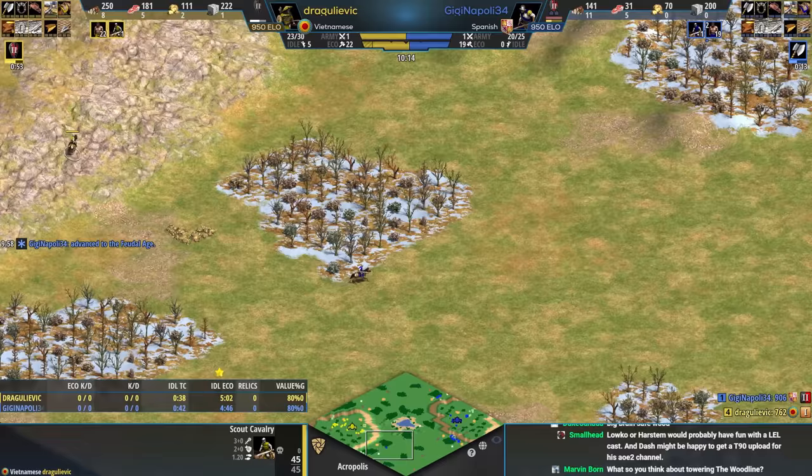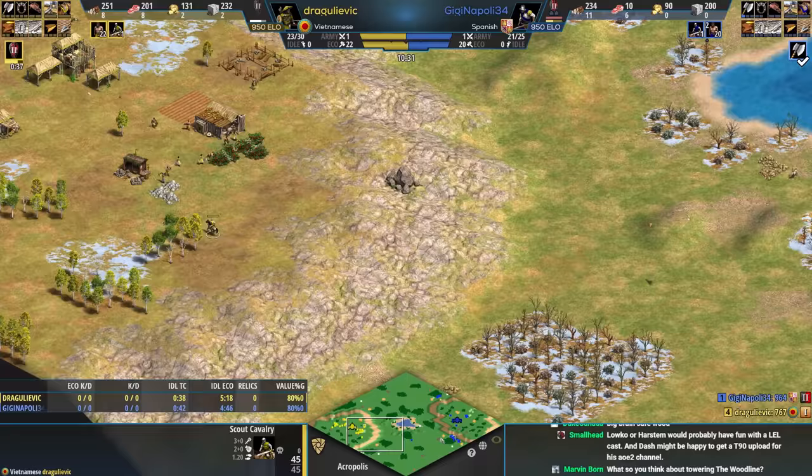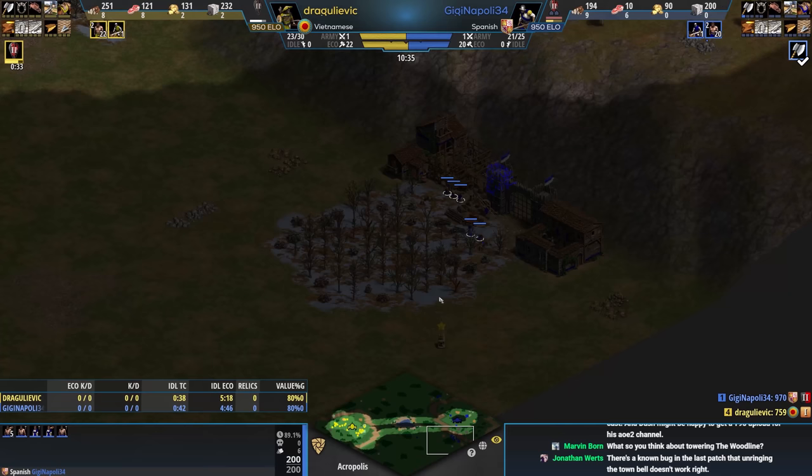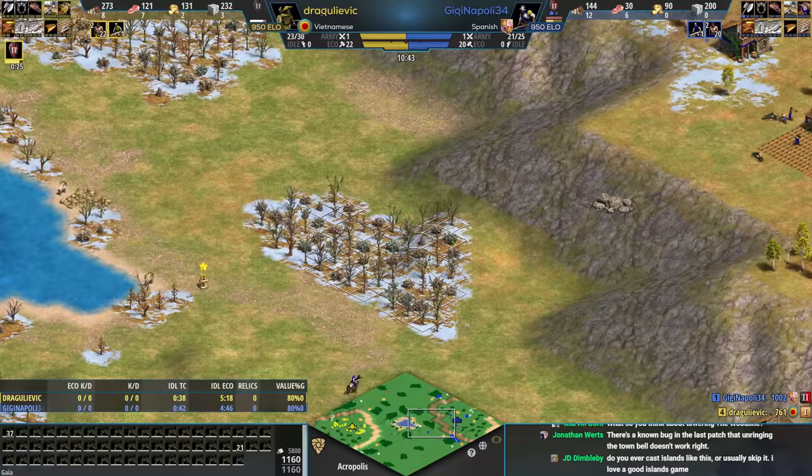What do you think about Towering the Woodline? Towering the Woodline's great, but will you scout it in time is the question, right? So if Yellow would have scouted Blue's Woodline and Yellow is on the way now, it would be good. But normally, I think Towering the Woodline's good if it's the middle Woodline. So we'll see.